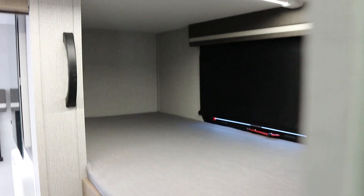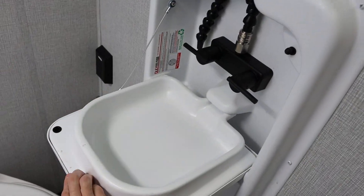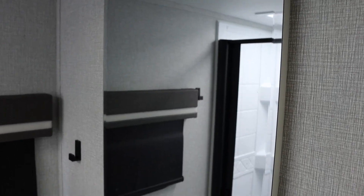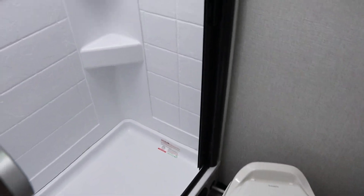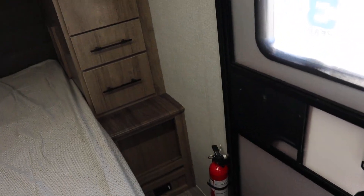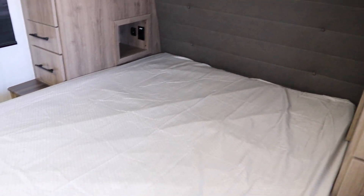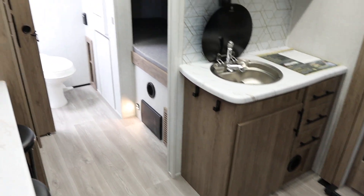Here's your bunks. I've got the blackout shades pulled down for a little better lighting for the camera. There's your shower, and then a fold-down sink and your mirror. Small unit — I believe it's about 22 to 23 foot; let me check the spec sheet. It's going to be 21 foot 11 inches. That's the unit — a 2024 Grand Design Imagine AIM 18BH. Hope you guys enjoyed that and I will see you on another video.